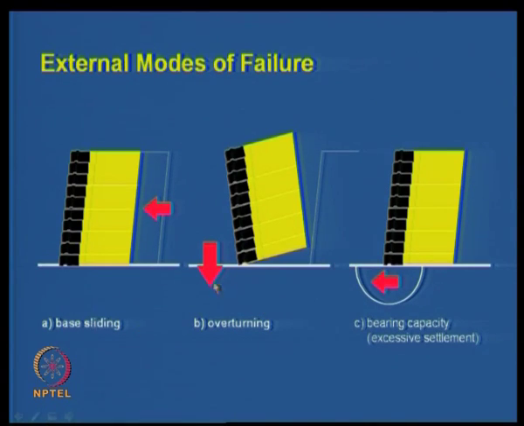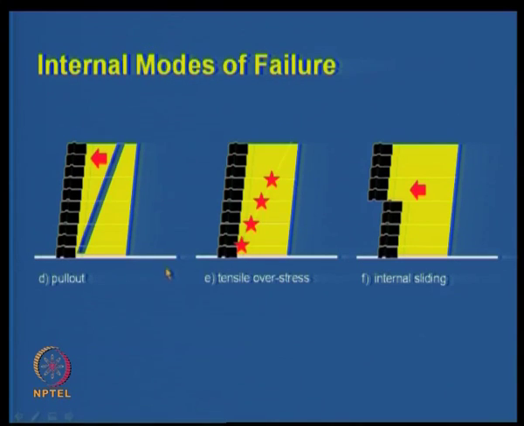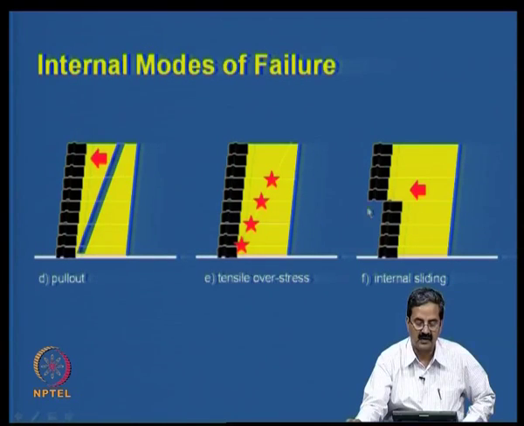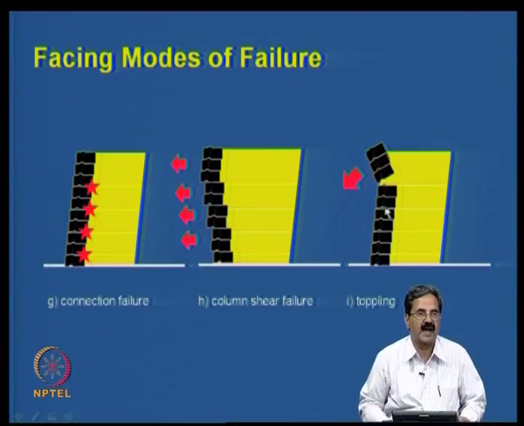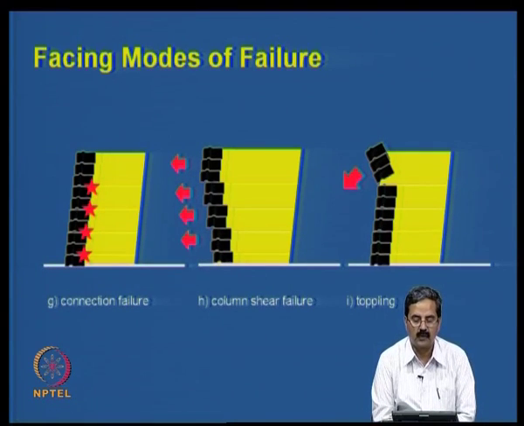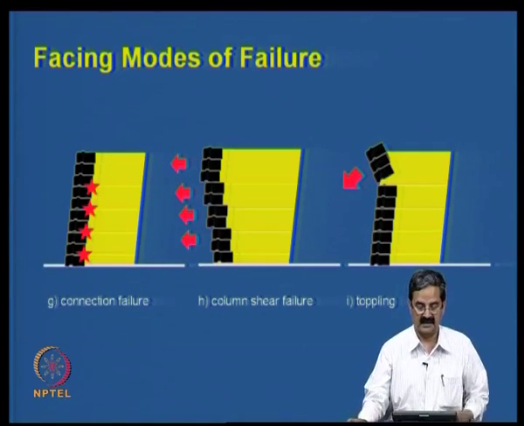This is what I just mentioned, that it can fail. This is another type of failure, a column shear failure, toppling. We have seen many cases in India, because they think this is a simple precast block and they can make it from fly ash. They try to do poor quality work, and then the possibility is that it can lead to failure.